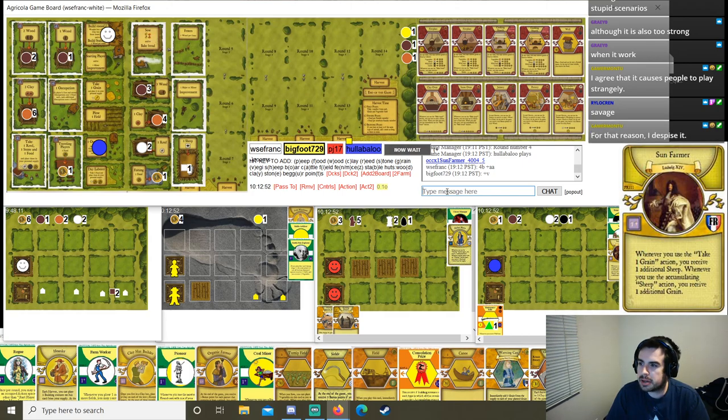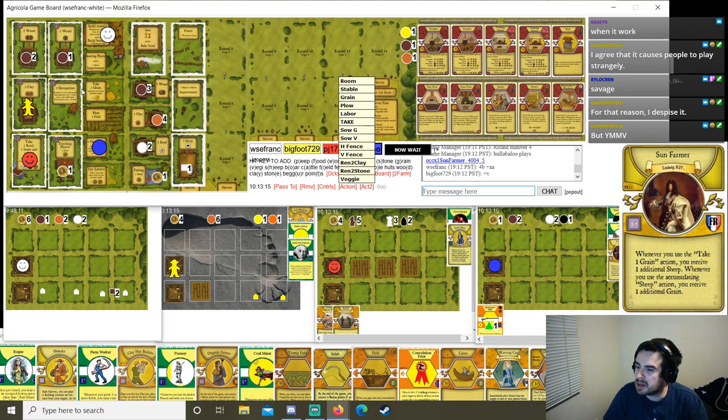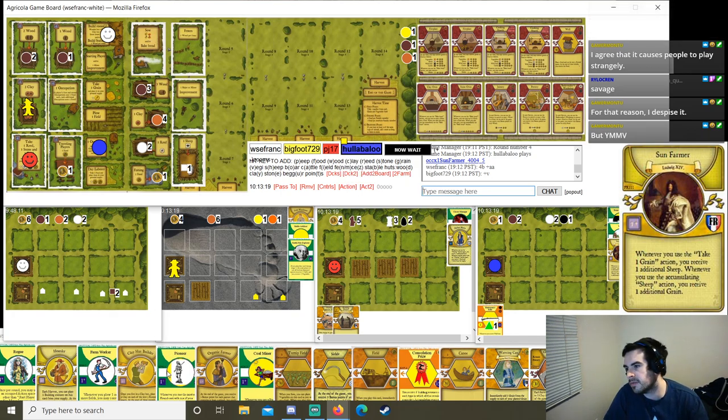All right, so now what I think I'm trying to do is reno, and I don't need to build a wood room. I can just reno and clay hut builder. Oh no, the six clay is gone. Maybe I get four wood next round. Is there a way for me to get four wood? Do I have a miner or something? Miner field? No, I don't really want a miner field. Is there an occupation to play here?